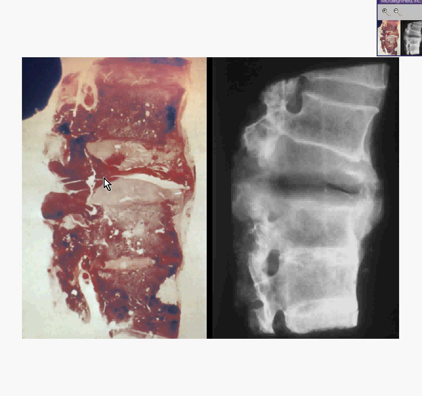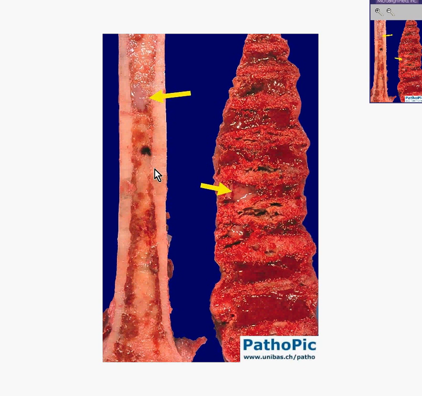If you look at the gross specimen of multiple myeloma, you will see that the marrow is also replaced by a more whitish looking tissue. Here's a long bone and here's a vertebrae in which you can see there's lysis or overgrowth of this. This is relatively normal marrow here, and this is relatively normal marrow here, but there are areas that look like they're actually lymphoid consistency, don't they?